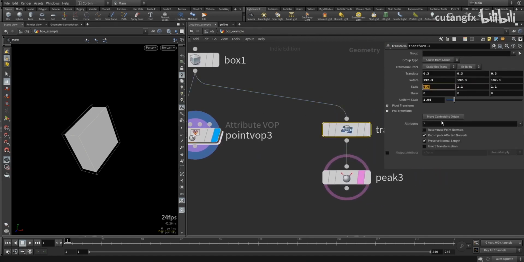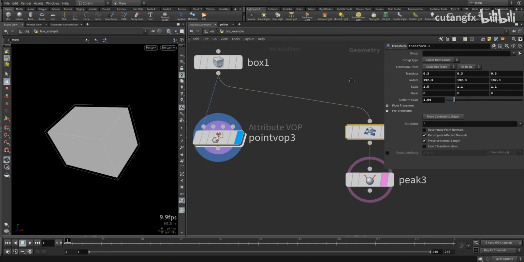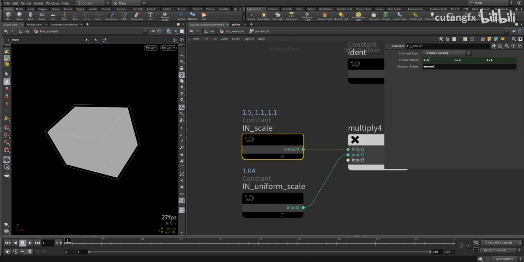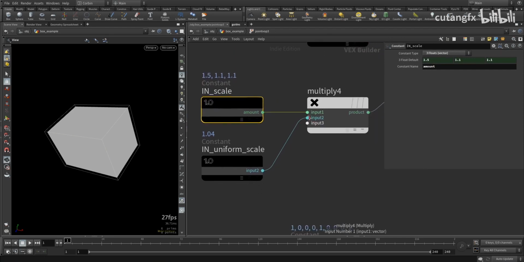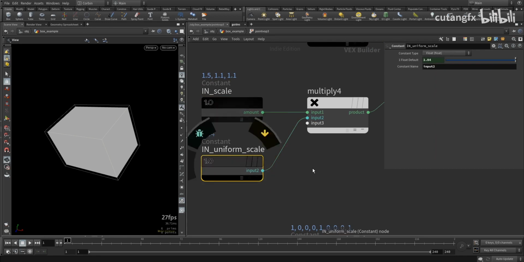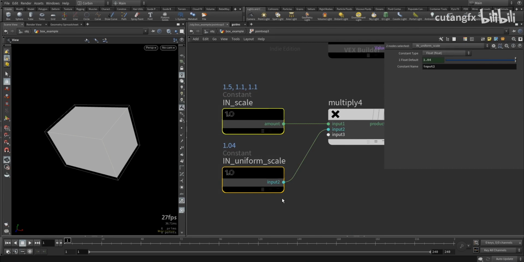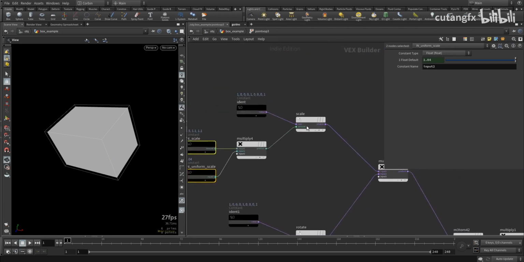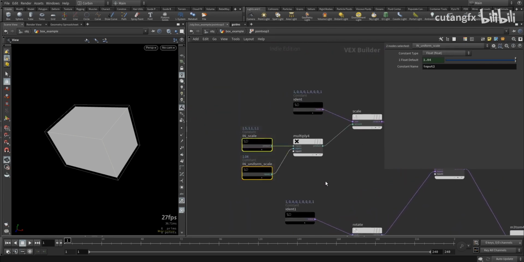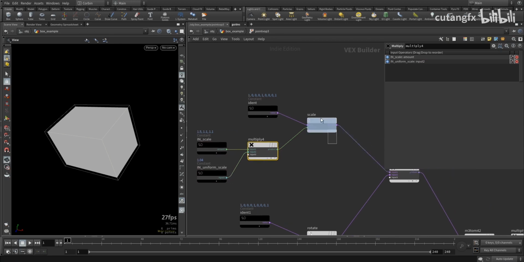So when we set this to be 1.5, then when we come in here, you'll see this is 1.5. So it's exactly the same, but I'm also just multiplying by a float. And that float is my uniform scale. So now you can see how these two interact. They don't actually interact inside of the matrix. They are done outside, multiplied by one another, and then added into the matrix.